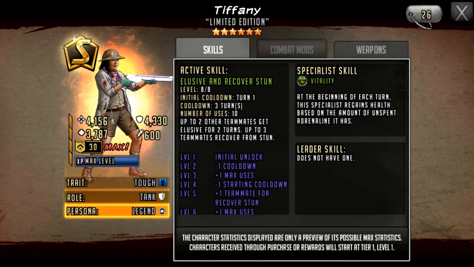Her active is Elusive and Recover Stun. Turn 1 active. Cooldown 3 turns, up to 2 other teammates get elusive for 2 turns, up to 3 teammates recover from stun. So obviously this is going to happen turn 1 regardless on a defense team. I think this is basically trying to counter Mercer, where Mercer can obviously stun your team and she can recover 3 people on that first turn, basically hard countering Mercer as a defensive leader, as an offensive leader as well, to be honest.